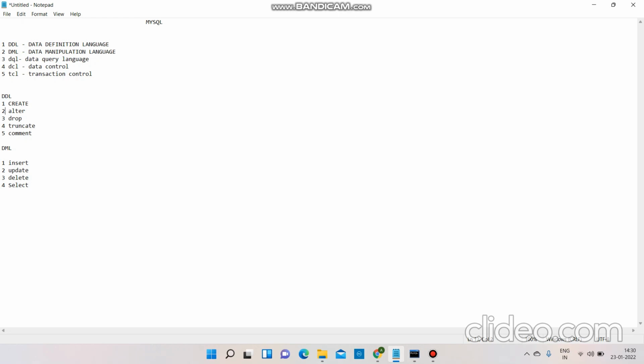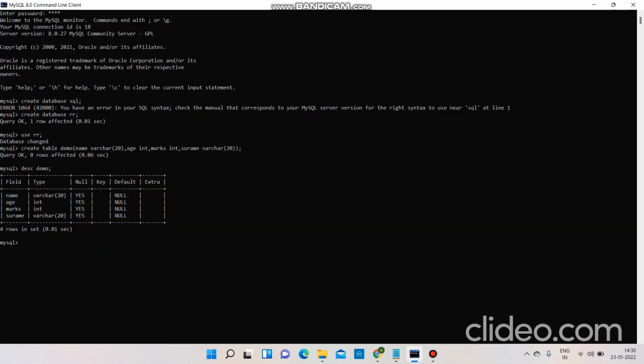Now we will do alter and drop. We will do both of these. The alter command: you first need to write alter table, and then the table name.